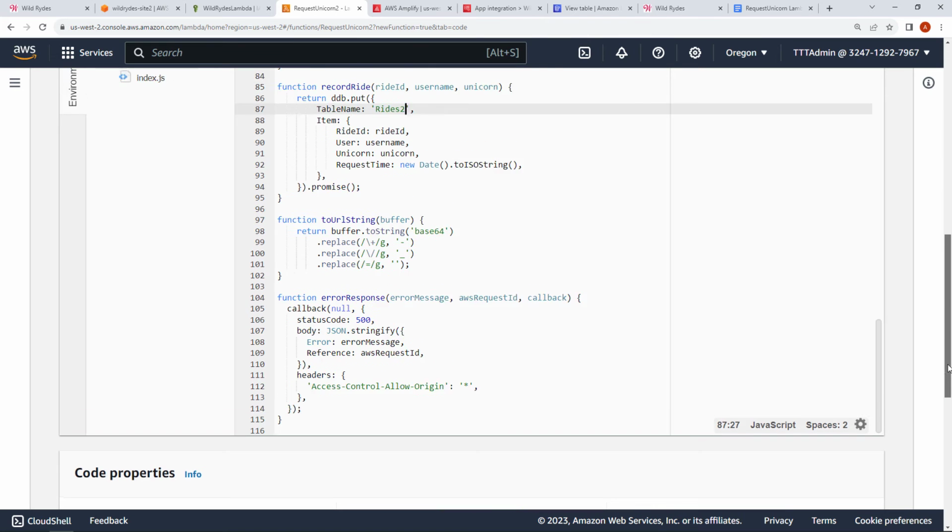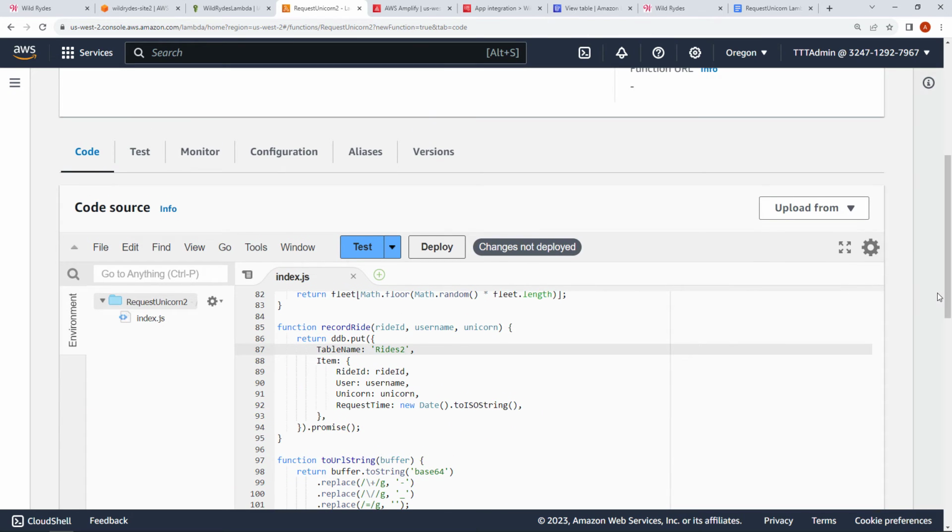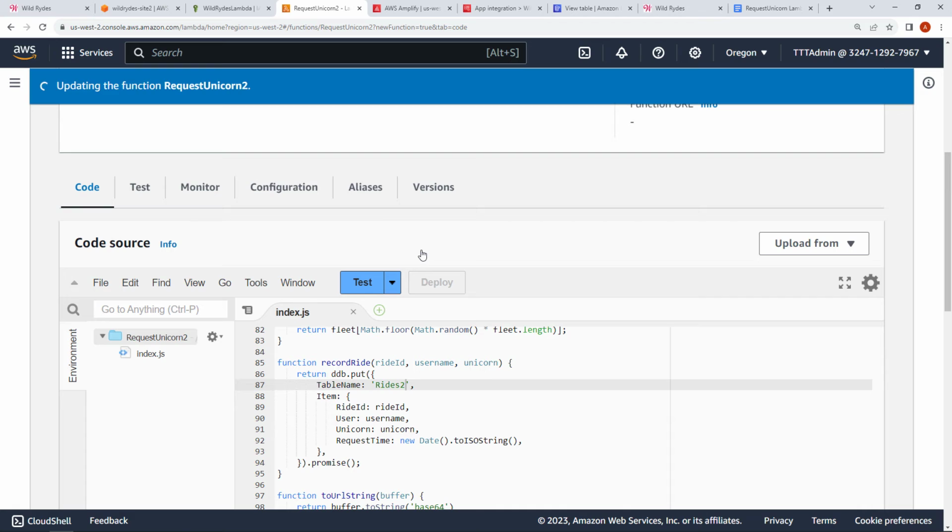Okay, now really importantly, always check this message right here, changes not deployed. So we just updated our code, but it hasn't been pushed out anywhere that Lambda could grab it and run it. So very important, you want to make sure to deploy the code anytime you make a change to it. Perfect. And now we want to test it out to make sure that things are working here before we go try it as an end user.